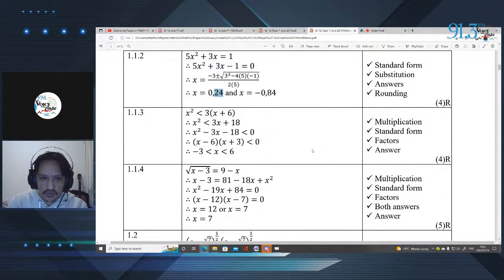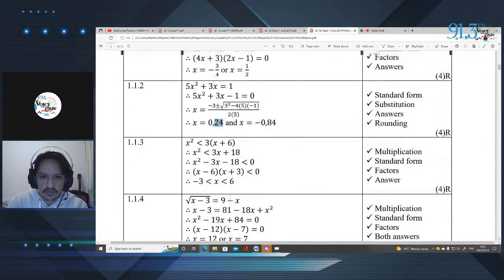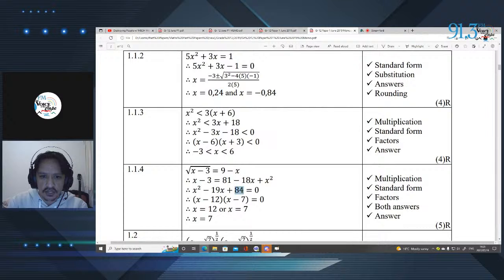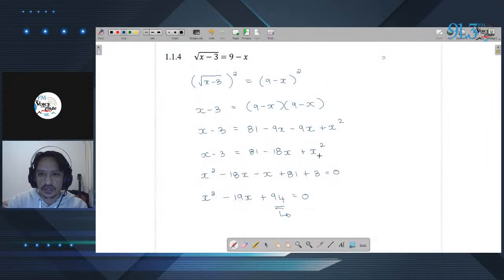If I go over here, so we got 84. Did I make an error with getting 94? Let me just check. My apologies, it's 84. Why did I write 94? It's right over here. See what happens when you rush things? You make silly mistakes like that. So do not do what I do. Do not rush things. This is actually 84. And this should make things a lot easier.